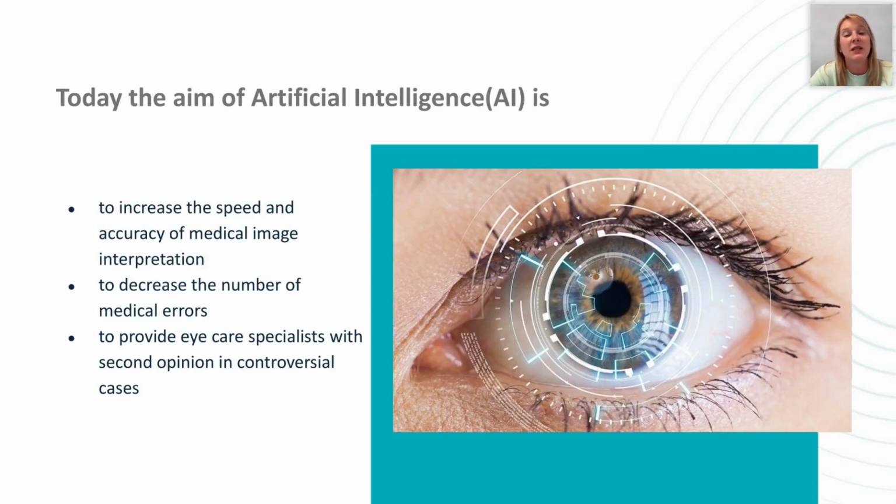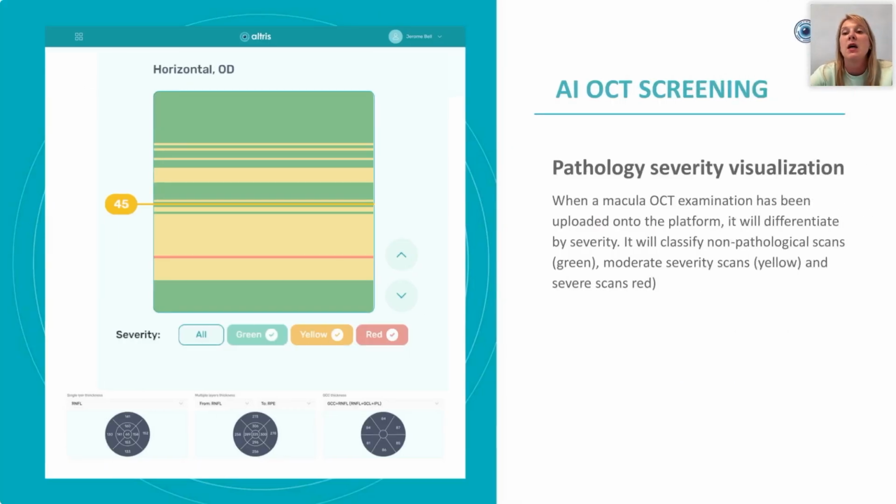It can give you some ideas of the diagnosis, but I will start with the point, and I think I will also end with the point, that it cannot replace a doctor. Today the aim of AI is assisting but not replacing, and this is a very, very important message.